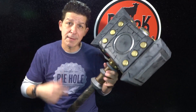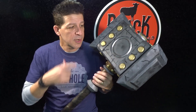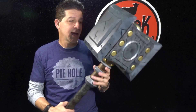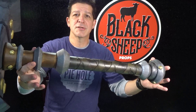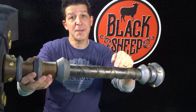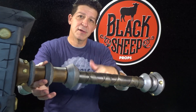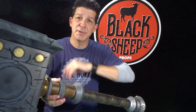In this episode, Making an EVA Foam Doomhammer Part 2, we're going to finish off all the details on the head of this thing, and then we're going to tackle my favorite part - this crazy awesome handle. This handle might be my all-time favorite build of any build. Super cool. We're going to knock all that out and get it completely finished and built in this episode. So if you're ready to hit it, let's make something.